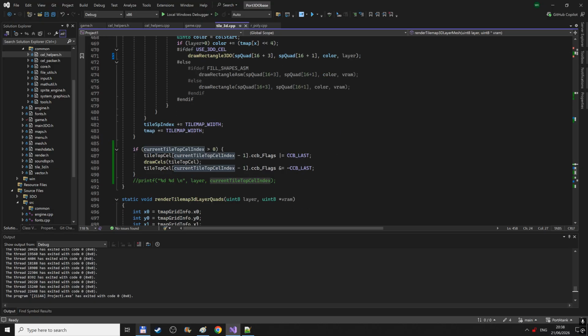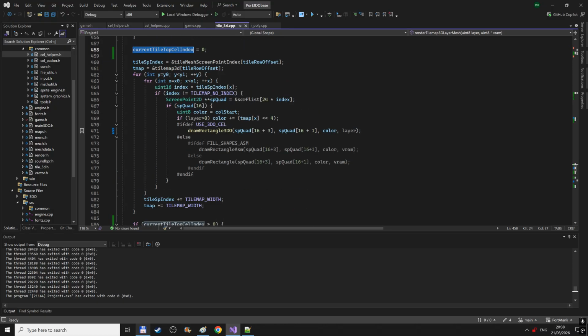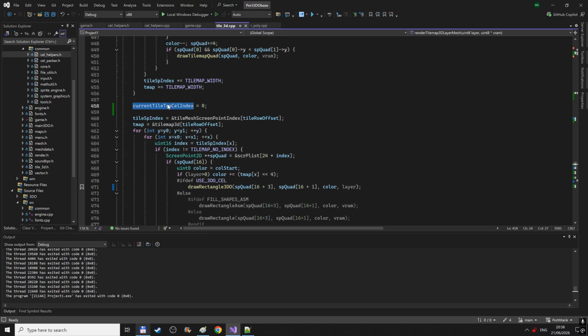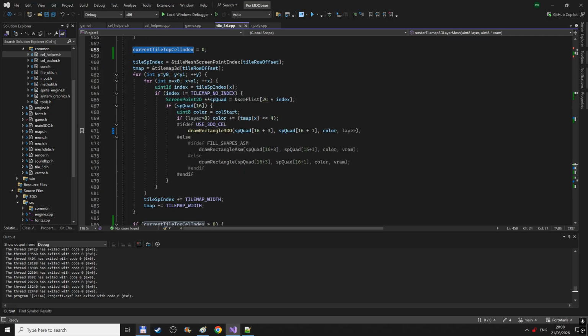We are doing this. We are drawing the cells. We're setting that to 0 for the next round.